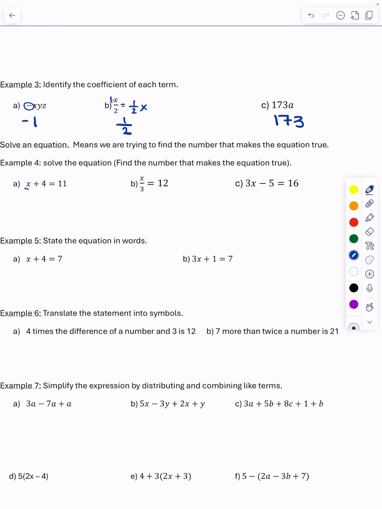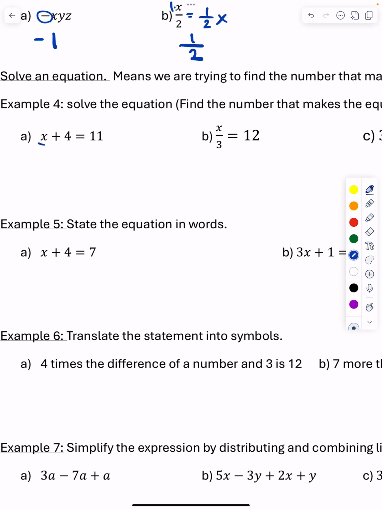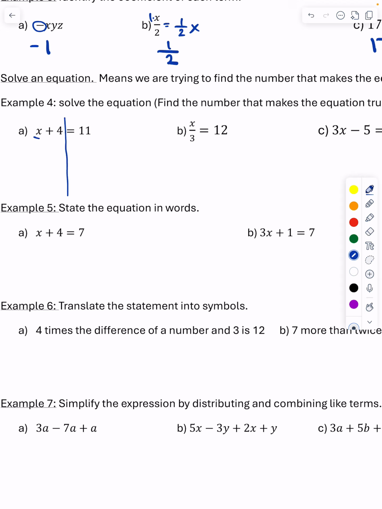Okay, now, as we go to solve, we are going to use mathematical operations that keep the equation true. So we're going to think of this as being balanced, and the x plus 4 on the left-hand side, whatever it is, it has to equal what's on the right-hand side, which is 11. In order to keep it balanced, if I choose to do something on one side, I have to do that on the other side. So what I'm going to choose to do is make a 0 over here. I've got plus 4, I'm going to subtract 4. Because plus 4 minus 4 is 0. I just have x over here. 11 minus 4 is 7.